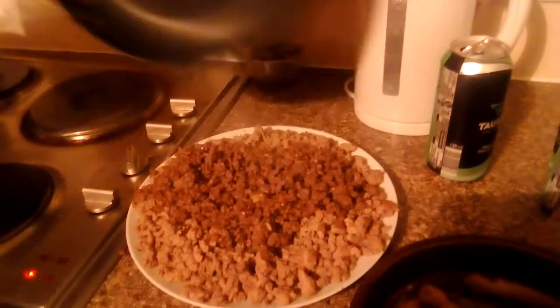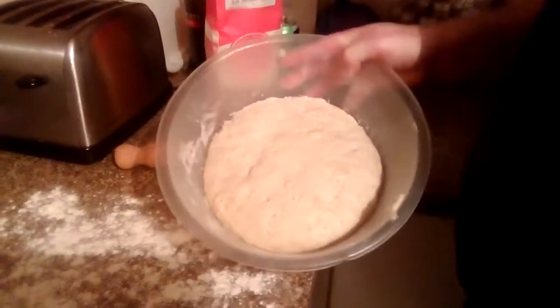Right, this mince is now cooked. I'm just going to mix it together with the turkey mince. Mix that up. Right, now I'm going to chop up my mushrooms and peppers, and my dough should be ready then to do the pizzas. Okay, I'm trying to keep the video short, guys, but I'm just showing you these are going to be supersonic pizzas. I'll catch you in a little bit.